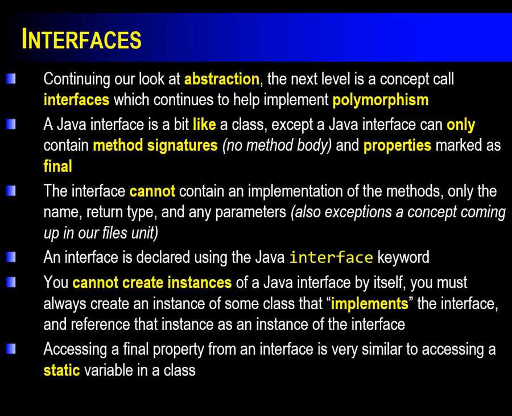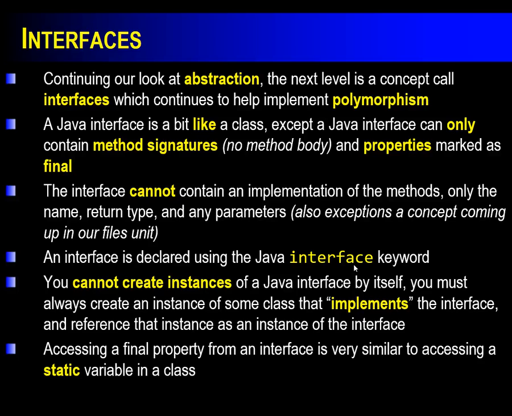So if you make an interface and all the methods are just method signatures and there's no implementation, then sure, an interface is like an abstract class. It's just a little even more abstract than an abstract class because everything in it is abstract. And as a result, you don't have to put the word abstract, you put the word interface. Okay? So an interface is created using the keyword interface instead of the keyword class. Now, this means as well, you can never create an instance of an interface. Interfaces are not used to create objects. Interfaces, like abstract classes, are used like parent objects, but they're a little different.